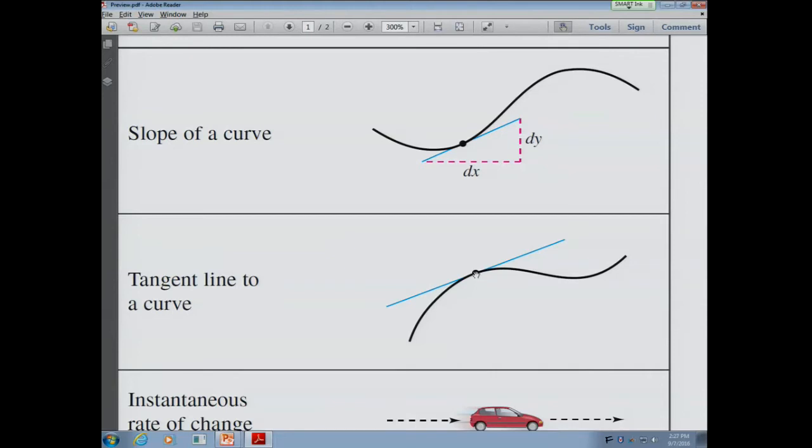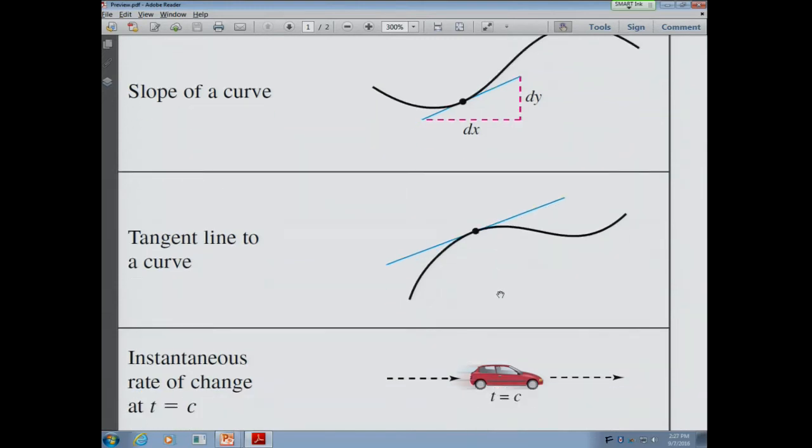Well, the problem with that is the rise on the same point is 0, divided by the run on the same point, which is 0. There's no rise, there's no run. They're the same point. And you get this crazy fraction, 0 divided by 0. And that's completely undefined, and yet your eyes tell you that the slope of this line really does exist. So we must need something more to be able to determine the slope of that line.